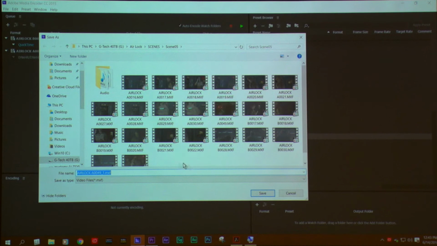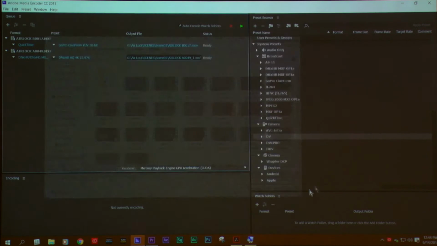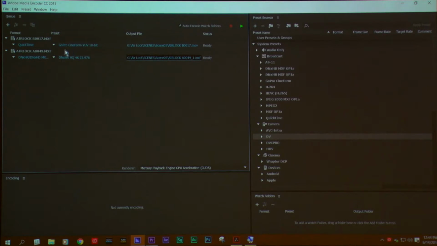Because I'm not sure if you want to sit here and throw all your video files in one place. You probably want an external drive, like this big old G-Tech thing right here. You probably want to unload them on there, because after a while, these transcoded video files are going to take up a lot of space. For now, I'm just going to leave that alone.